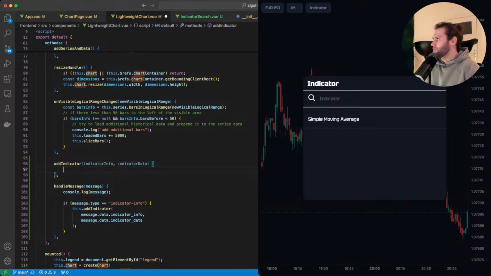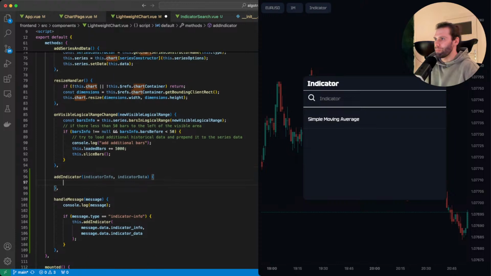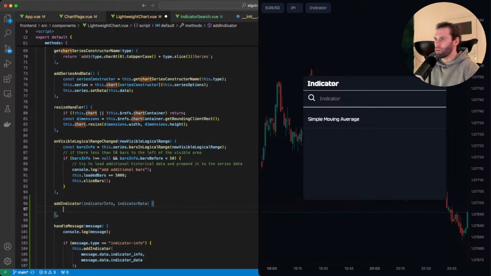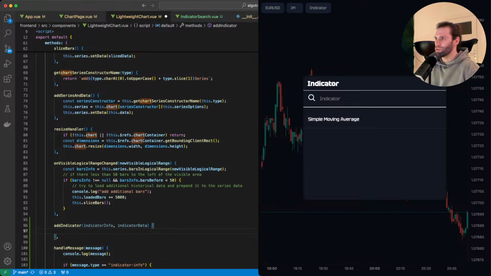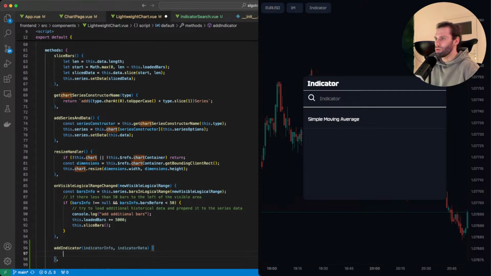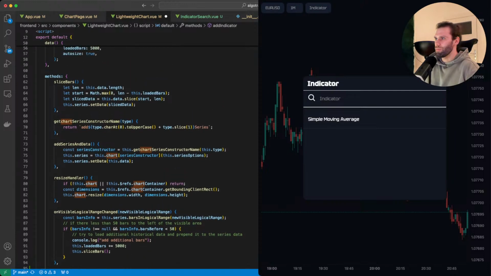Okay. How did we add bars, series bars in a logical range? Series and data. Hit chart series constructor. Name type.